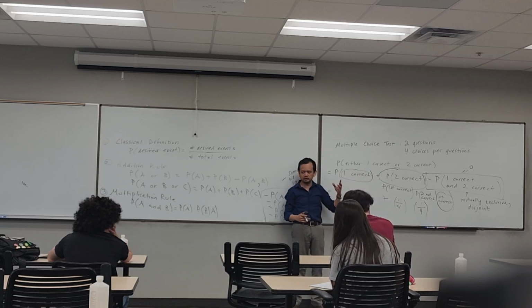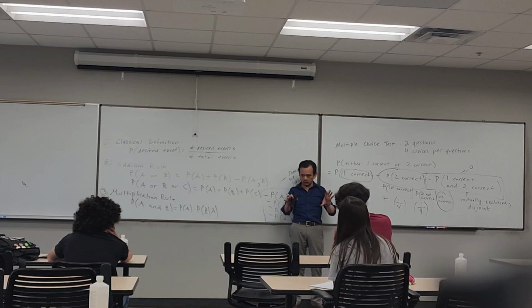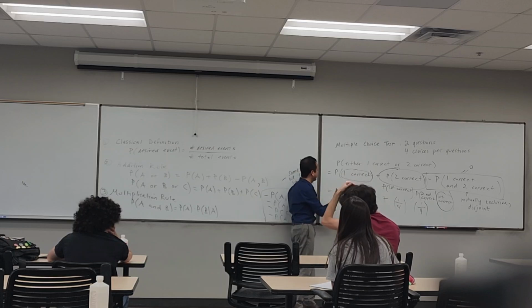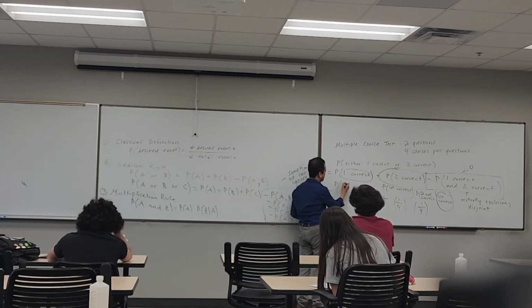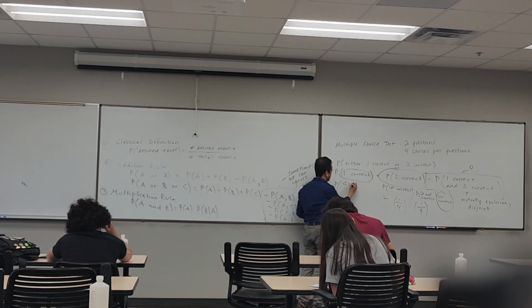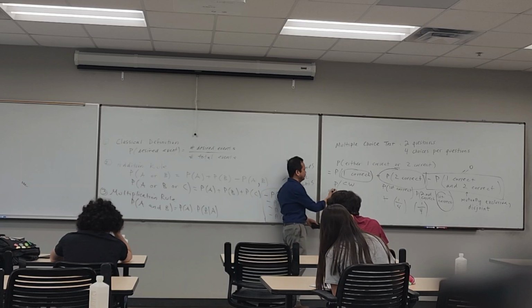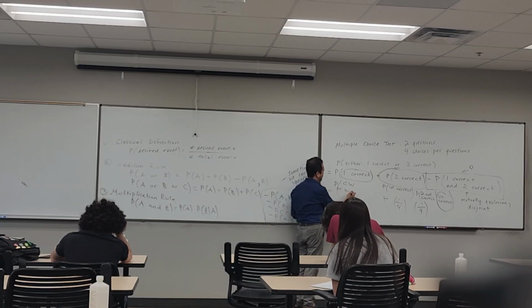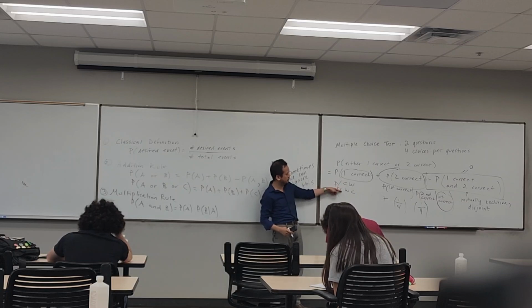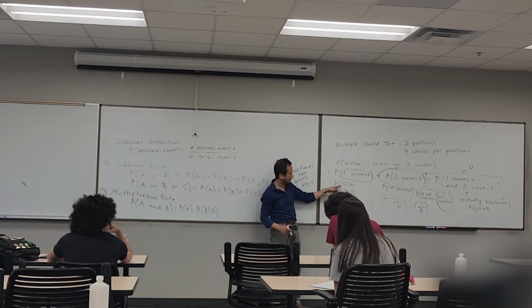So 1 question correct out of 2 means that either you can get the first question correct and the second question wrong, or you could get the first question wrong and the second question correct. So only one of those situations could be true for you to get exactly 1 question correct, right? So again, 1 question correct means that you must get the first question correct and the second question wrong. I'll notate it this way. Or you can get the first question wrong and the second question correct. And these are the only possibilities that could be true for you to get 1 question correct. So either one of these could occur.